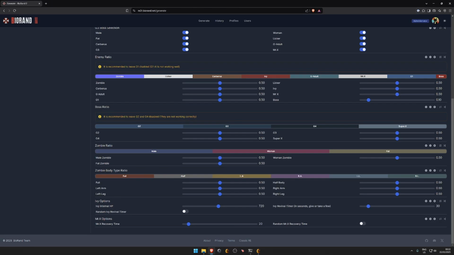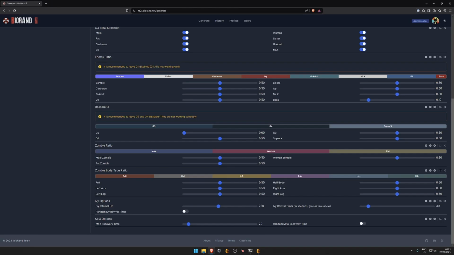I will ask you to never activate G2 for now. G2 is really not working well. It's a very boring boss walking around. G3 is very fun. G4 can give you some problems because if G4 is in a very narrow room and is running, it could be stuck running indefinitely, so you are basically dying if he's doing this.